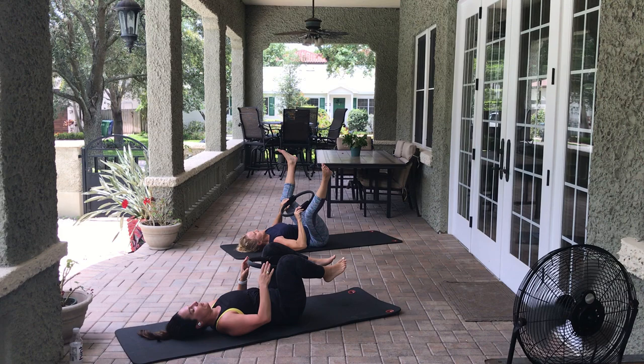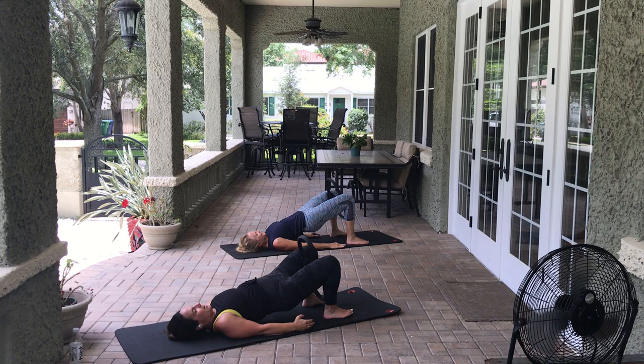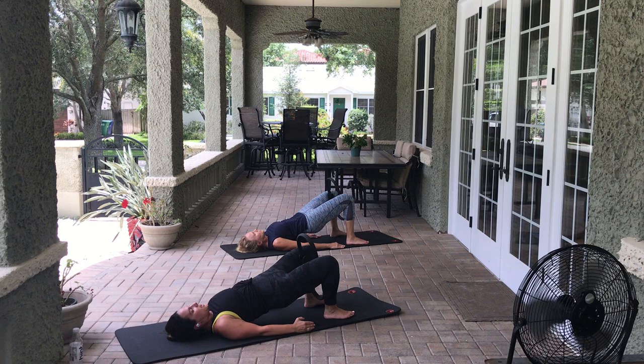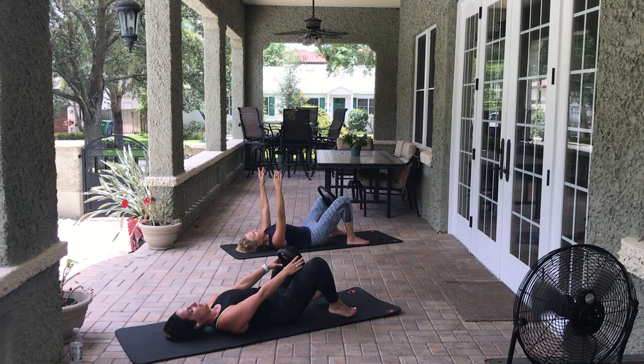Transitioning the magic circle to between your knees, just above the thigh — it's going to feel very Suzanne Somers-ish. Arms pressing into the mat, exhale, bridge up. Hold it here. Squeeze in and out: 8, 7 — really think about those abs — 6, 5, 4, 3, 2, 1. Squeeze in, don't let go, breathe. Arms up to the sky if you can. Breathe for 5, 4, 3, 2, 1. Pulse it out: 8, 7, 6, 5, 4, 3, 2, 1. Hold it and melt down one vertebrae at a time. Very nice — get rid of that ring, rock side to side to release the lower back.